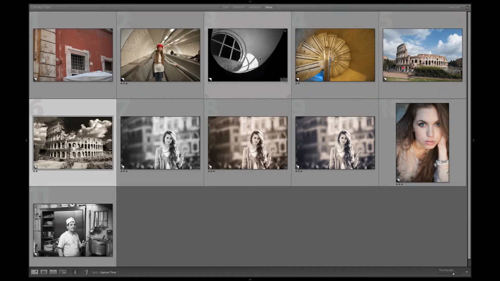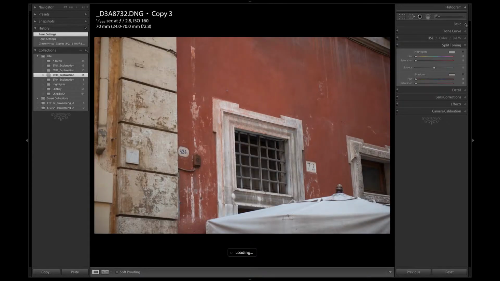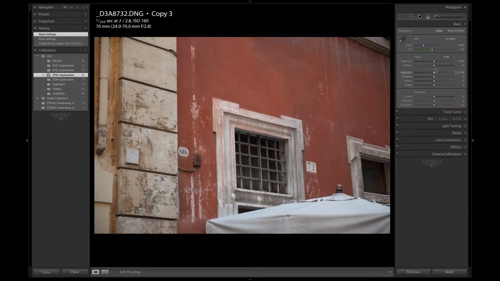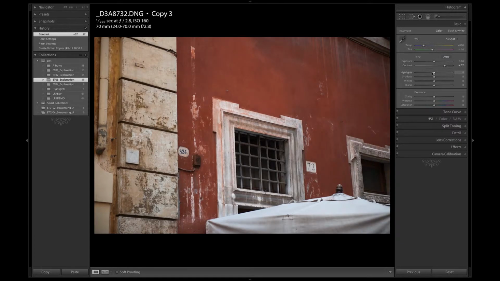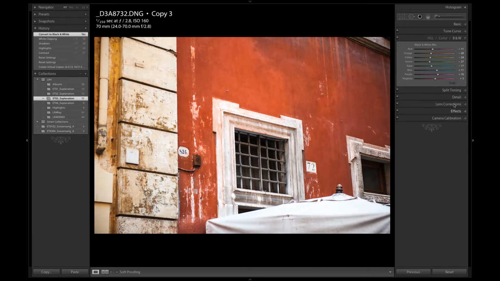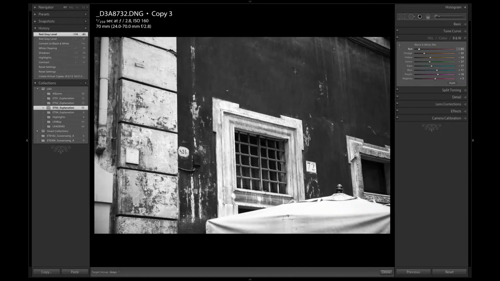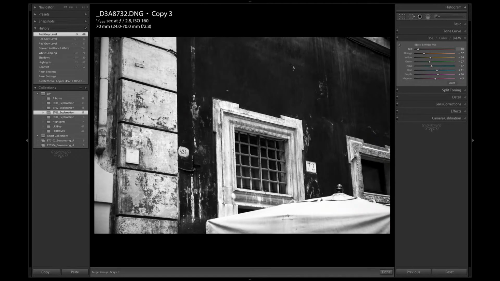Just for kicks and giggles, let's do this one here. This one will make an interesting case because you have a wall that's predominantly one color. So you can really go in and change the way this wall color would look. Here, go into black and white. So I can click on here and make this wall really, really light in tone, or change this so that this wall is super, super dark at the same time. So you can do a variety of things with the black and white mixer as well.